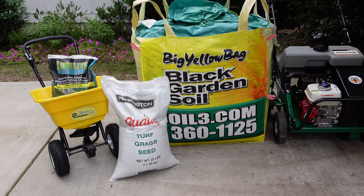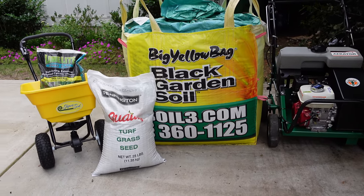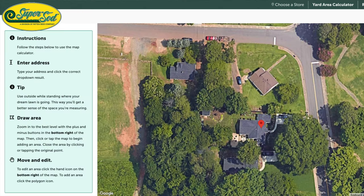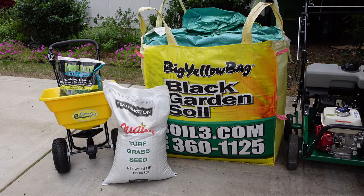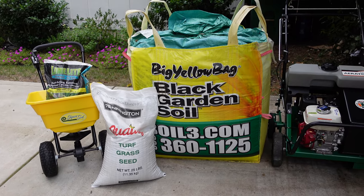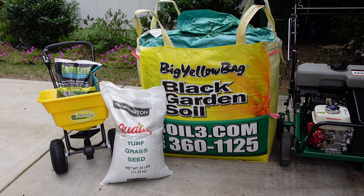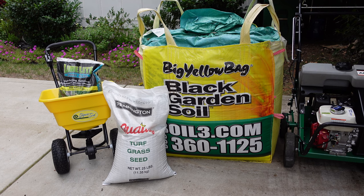And if you don't know how much you will need or how big your yard is, there is a really cool calculator on the Soil3 website where you can roughly calculate the size of your yard, and it will tell you exactly how much topsoil you might need, which is why we went with 4,000 square feet. I think that will cover most of our yard, at least definitely the spots where we need it.